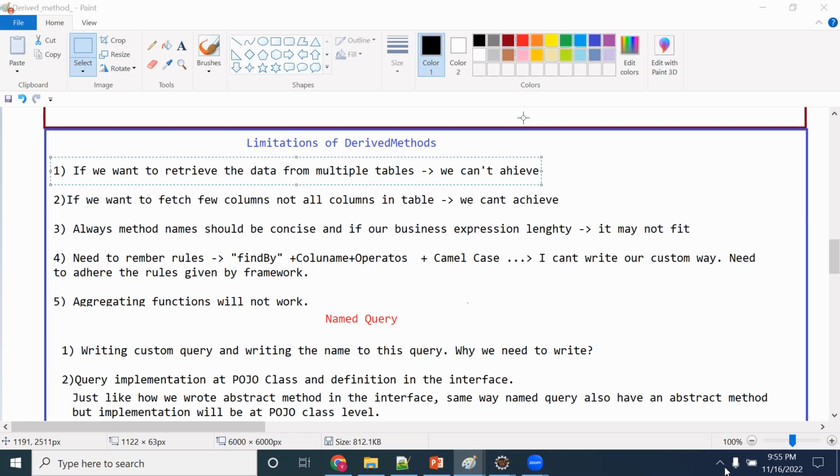I can still use it. But if you are not writing the definitions, if you are not writing associations, then you cannot use it. I'm going to teach both things here, but associations, guys: one to one, one to many, many to one, many to many. I'm not going to teach everything. Many to many is very, very important. My plan is to cover many to many because it's very, very important.